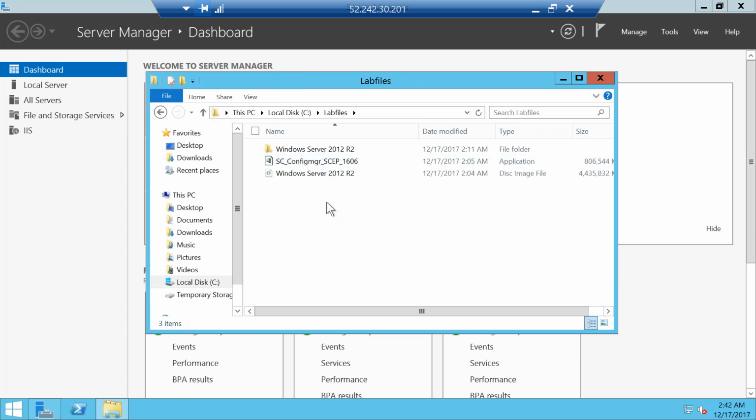Double click on SCCM setup, the second one. This is the setup of SCCM, the SCCM installer. Double click on that.